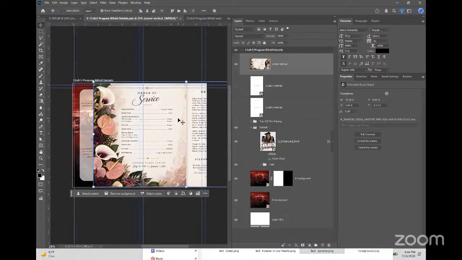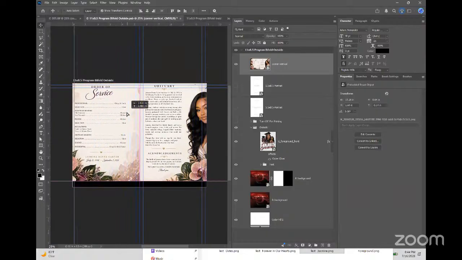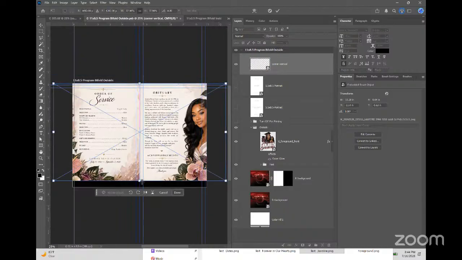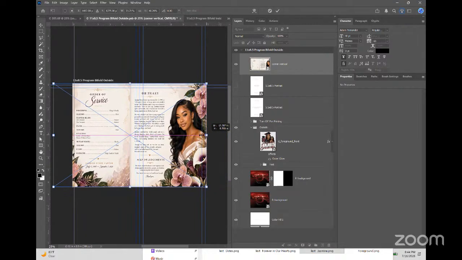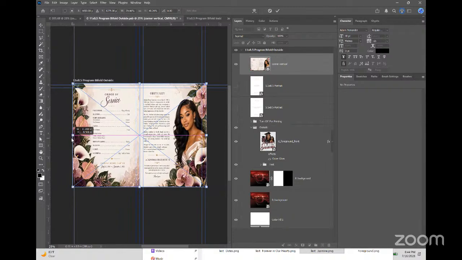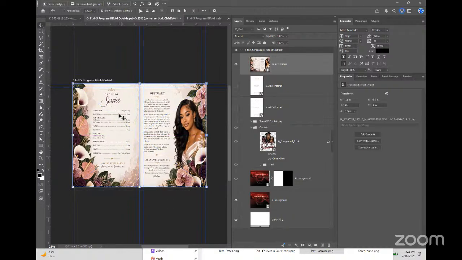Okay, so I'm going to take this, put it in the center there. And I'm going to hold down Shift just to stretch it out. The reason why I'm stretching it out is because I need to know where placement of things are, not that I want my images to be stretched out like this. But when AI gives you a suggestion, it's not real. That's what I mean, even if I told it exactly the ratios to have, I still need to be the professional printer. I need to understand, is this the right ratio? Is this scaling properly? Is this going to get cut off? And what adjustments do I need to make?